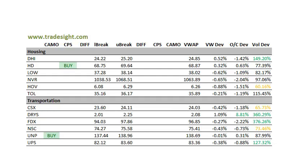Housing sector, not too much in the way of signals. We've got one CPS buy signal in Home Depot. Pretty decent price action today, but it's on fairly light volume. DHI is really weak today, down 1.5% below the opening level today, and it's also on a volume bump. NVR is weak. Canadian is also fairly weak as well, so definitely keep an eye on the housing for downside tomorrow.